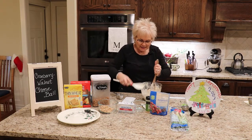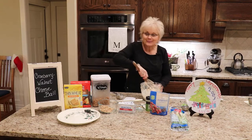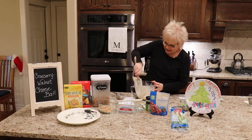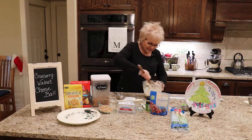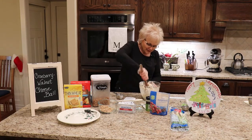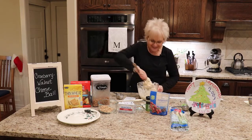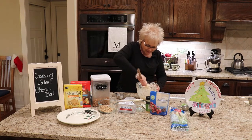So here we go. I'm just going to keep mixing, trying to resist the temptation to put my fingers in there. Because I always have polish on, I'm reluctant to get my fingers too much into something. I don't want to find a speck of fingernail polish in there, and I never remember to pick up cooking gloves or those plastic gloves that the cooks all have on in the commercial kitchen. So I think we're in good shape.